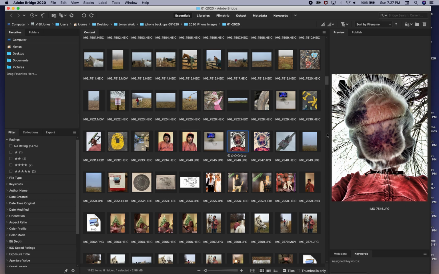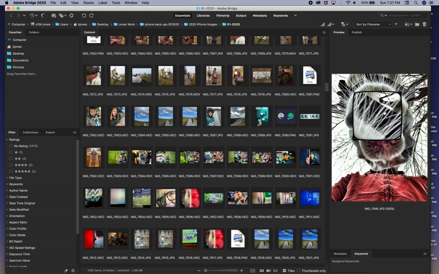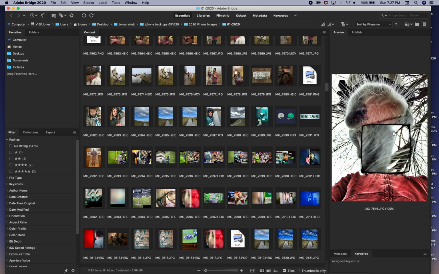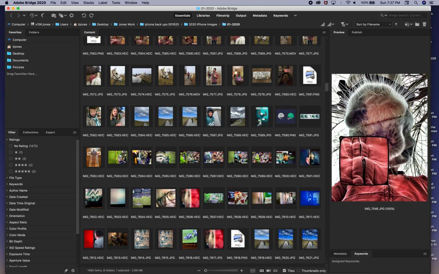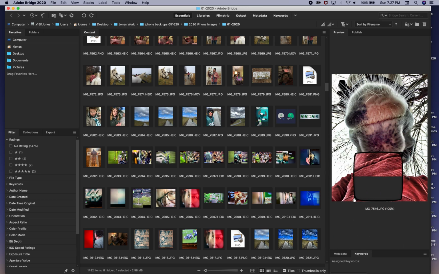You can move these windows around. You can make them bigger or smaller. This thing right here has always been problematic. This is like a magnifier glass. I've never found it very helpful, and it's very difficult to kind of get off.